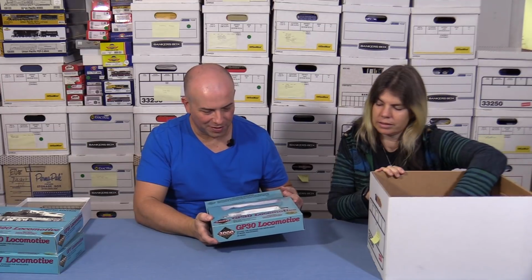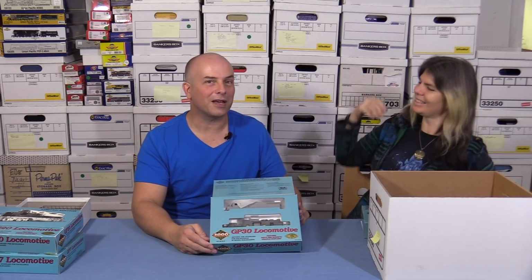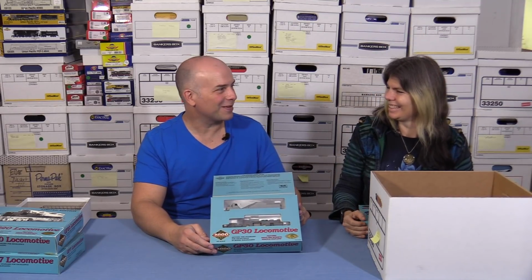Yeah, here's the GP30. Oh, this one's undecorated. Pretty sure I intended this one for a Santa Fe unit. You see, I used to get on eBay a lot, because sometimes these old Proto 2000s, I haven't looked recently, so I don't know if this is still true, but a lot of times you could get models like this for maybe $50 or less. So I would just buy them, with the idea that I'd save them for someday. So I have a lot of these now. I don't do that anymore because I have enough, probably to last the rest of my life. Someday is happening.